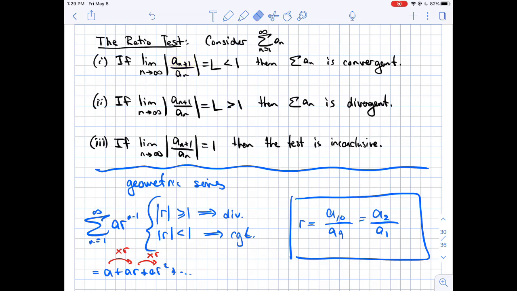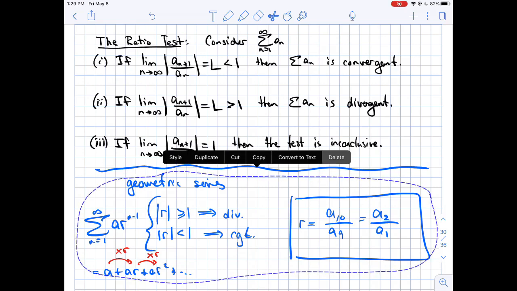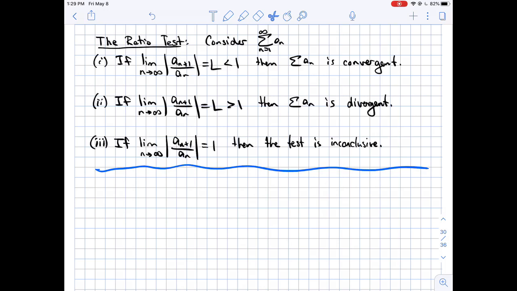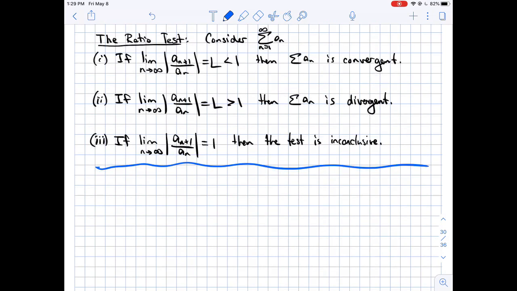Now, that sort of takes care of the situation where the limit of a_{n+1} over a_n is larger than 1 or less than 1. Okay, however, what happens here at the end? Why is it that the ratio test fails if that limit is exactly 1? So let's just take a quick look at why the test fails. The easiest way is just maybe to consider two different series. So here, let's look at why the third condition is the way that it is.